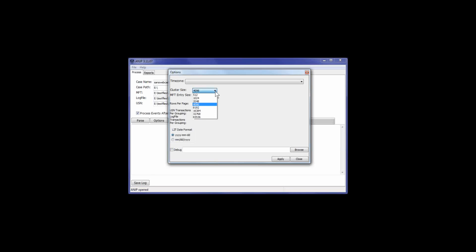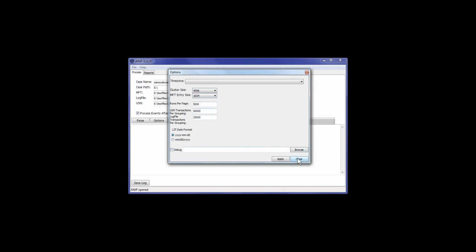Because even though cluster sizes are fairly static at either 4K or 32K today, as drives keep growing in size, for instance, an 8 terabyte drive just got released in the market, we expect to see cluster sizes grow. And the cluster math is important for us. We want to make sure you can always do that right and future-proof our product. Beyond that, there are some things you can do for memory control, as far as how much memory it's going to use. You can choose your logs to timeline date formats, and you can write a debug file.